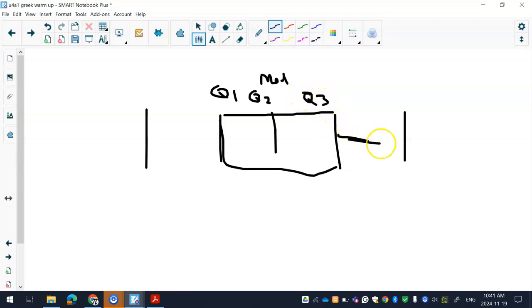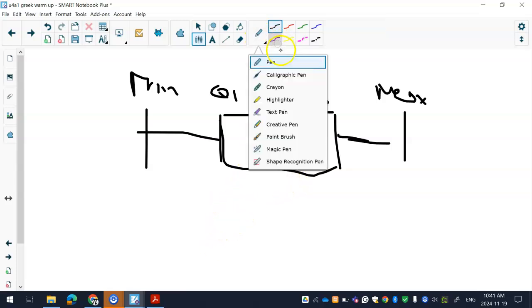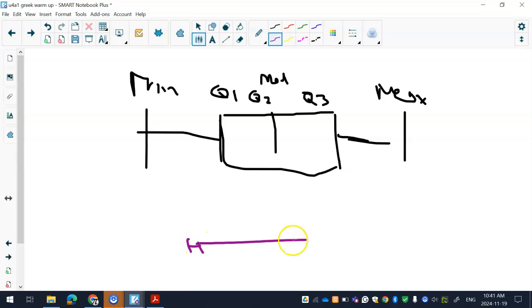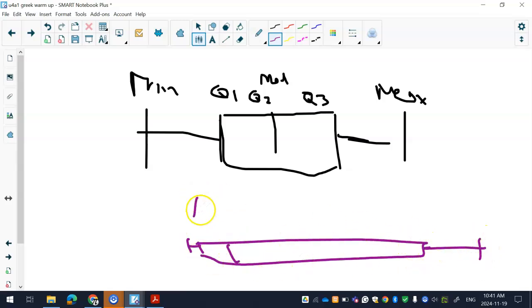And then what we do is we draw what we call the whiskers. Okay, you can picture this here. There's your box, and then your whiskers that go to your min and your max. So excuse the writing. We draw a box and whisker plot. Now, they don't always look like this. Okay, sometimes we're going to see some that are going to look like this. Okay, you might see something that even looks like this, or you might see something that looks like this.